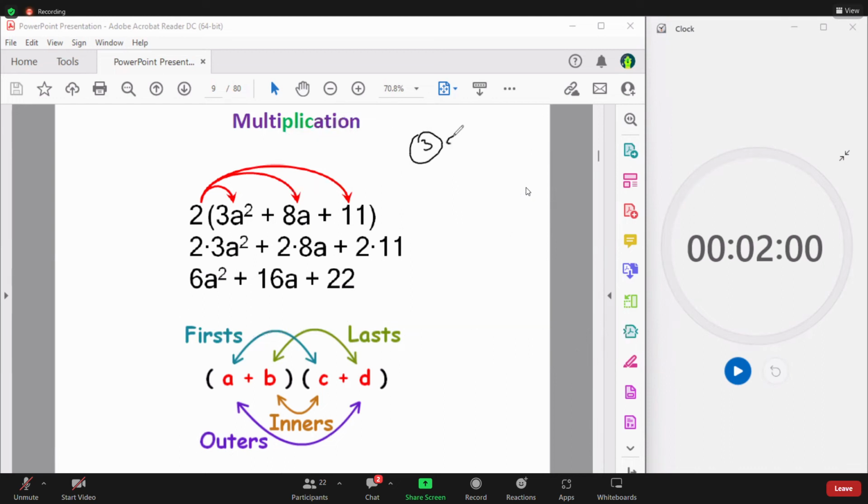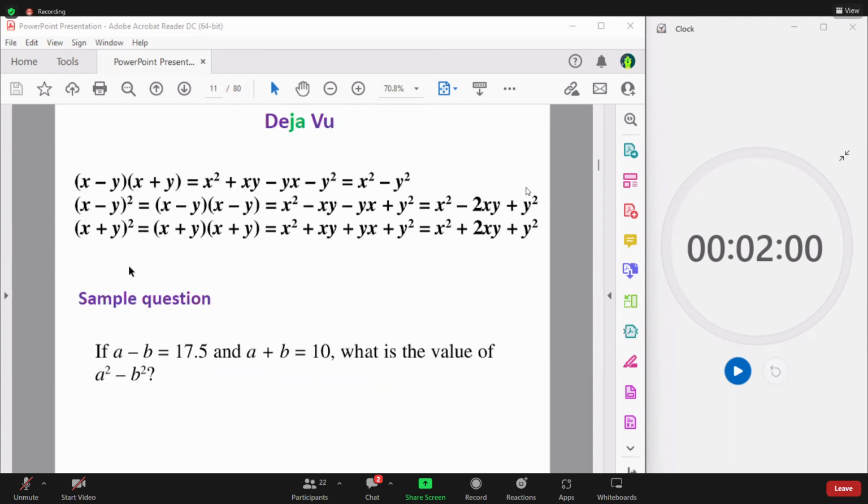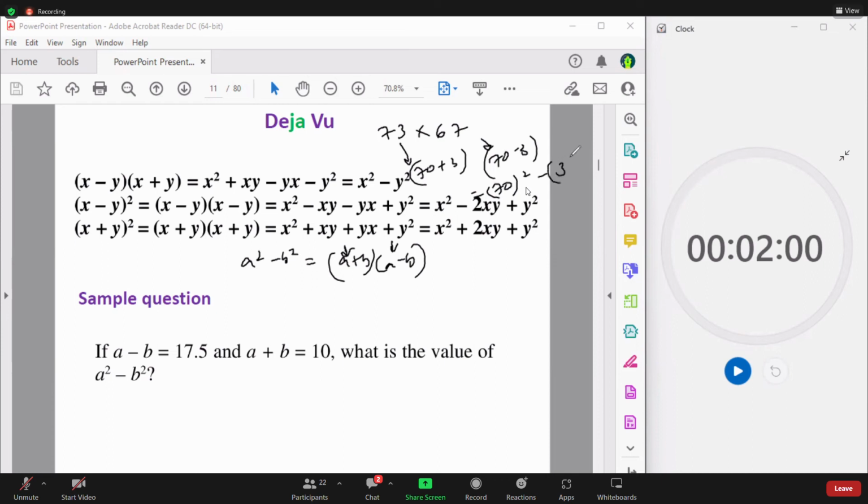The third kind is the special rules, basically your formulas. One of the formulas, as we have studied earlier as well, is a square minus b square equals a plus b times a minus b. So this is the product of 2 terms. If, let's say, we have to multiply 73 times 67, this can be written as 70 plus 3, and this can be written as 70 minus 3. It becomes 70 square minus 3 square. Anyone who has a problem till here?